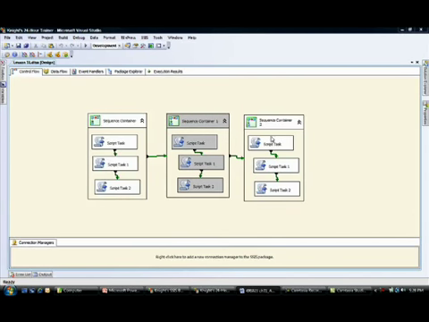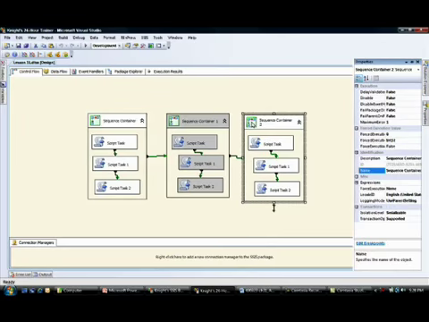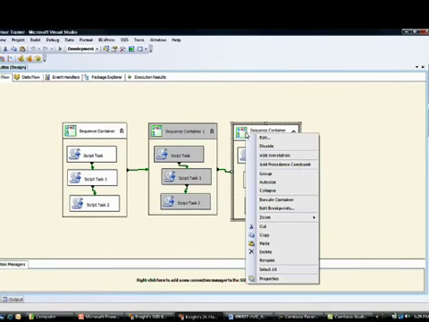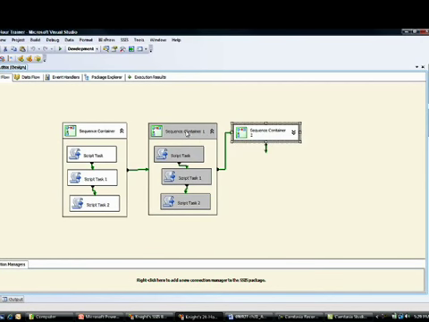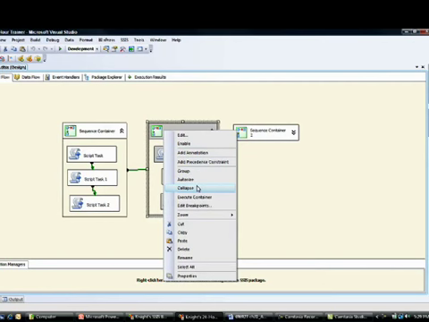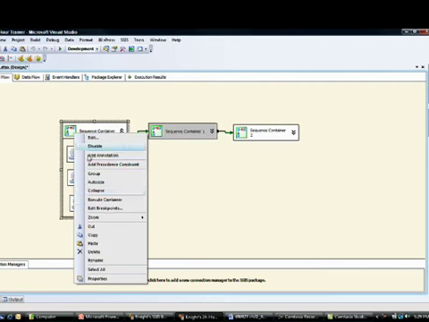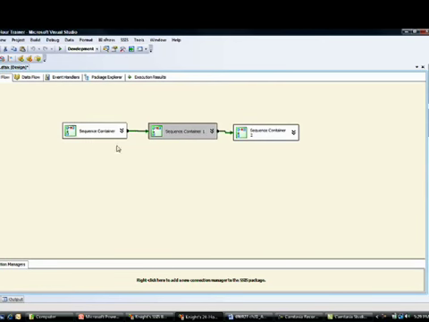Lastly, you can also minimize or collapse the individual containers. To do that, you can right-click on the container and hit Collapse. You can do that on all of them, including the disabled one. And you can execute them just like this. So it hides the contents of your package, but you're able to clean up your package.